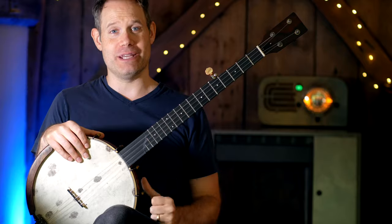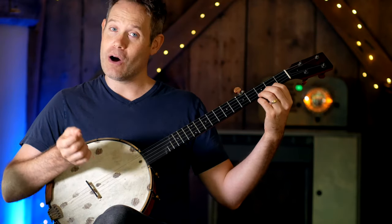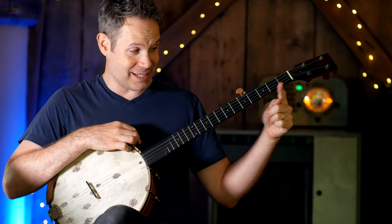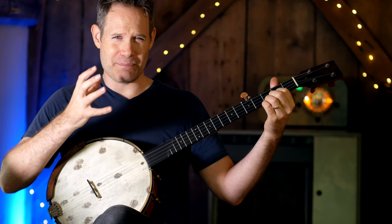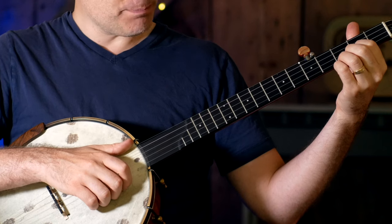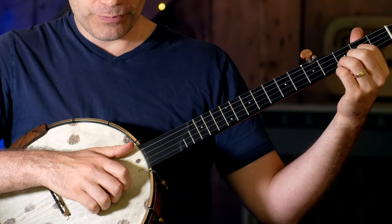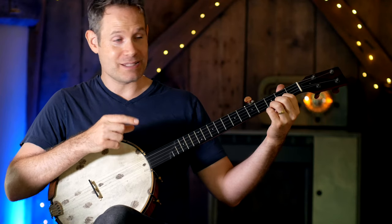The first way we're going to learn how to do a pull-off well is we're going to pull off on the first string. I'm in double C tuning. I'm going to put my first finger on the second fret of the first string into my C-shaped chord or the one. Nice and comfortable. I'm fairly deep into the hand, but not too deep where my hand is touching the outer line of the banjo. I've got a little air between my palm and that outside line of the neck, and I wrap my fingers over comfortably — I'm not putting a ton of pressure on. I throw my hand down into the banjo, and on my upstroke of my right hand, I'm pulling off and into the palm of my left hand, so I'm plucking the string with my left hand. I have a right hand throw, and then on the upstroke — this is really critical — I perform the pull-off.